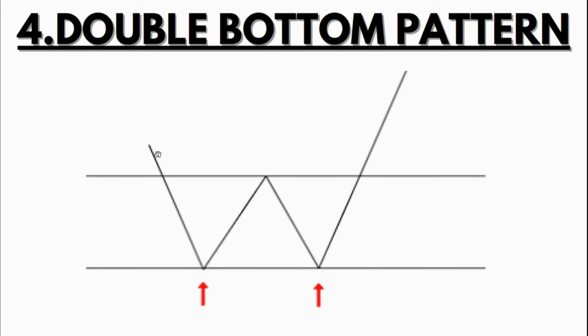So it is similar. You can see a downtrend is coming, forms a lower low, forms a lower high, fails to form another lower low, which indicates the weakness of the trend, and then goes above, breaks, forms a higher high and confirms the pattern and the reversal.